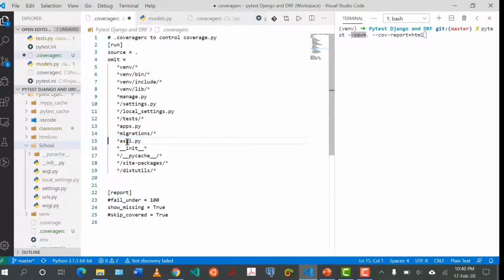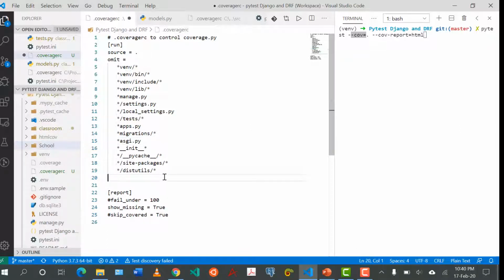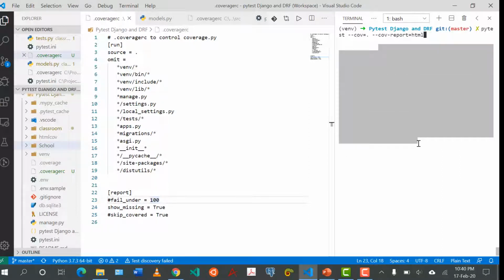But ideally what you do, you list down all the files and you list down all the folders that you don't want coverage to test. Another option of settings is the reporting. We can ask this plugin to report whenever we have code coverage of less than 100. It's going to generate here on this side an error saying that your tests have failed and we need to have a code coverage of 100. I usually think that's not a good thing to do, so I usually skip it. It's only for perfectionists who like doing that, or people who are just so serious about testing.